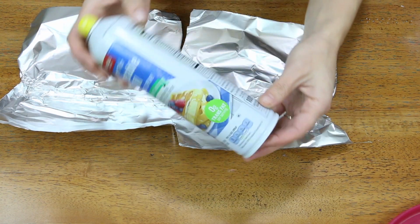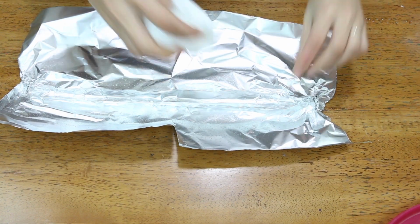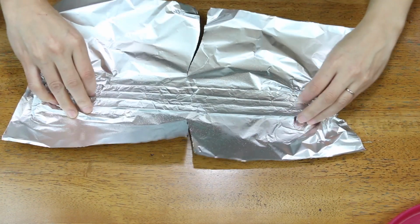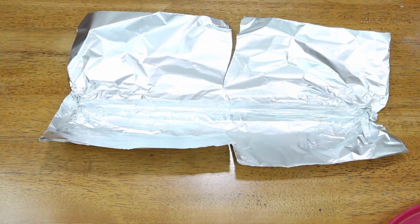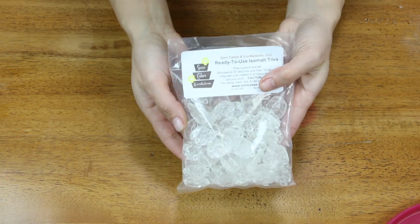Then I'm going to give the aluminum foil a very light spray. Make sure it's not super thick. Just wipe off the excess. Set that aside. I have here my Simi Cakes isomalt that I'm going to go ahead and melt down.